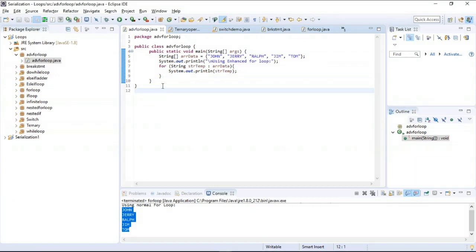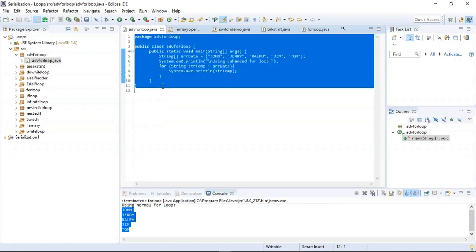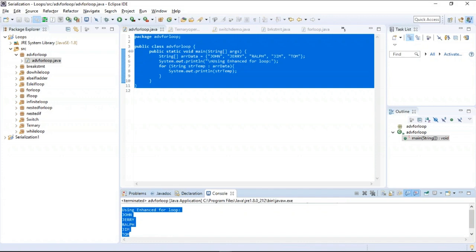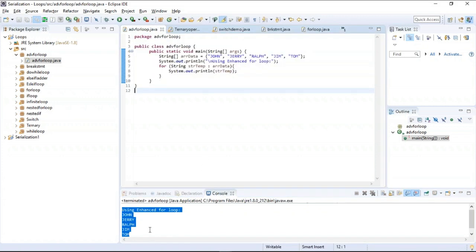Once the control flow enters the array, all the elements present in the array are printed until the last index value. As you can see, the program has been successfully executed and the output has been generated. With this, let us try to execute nested for loop.